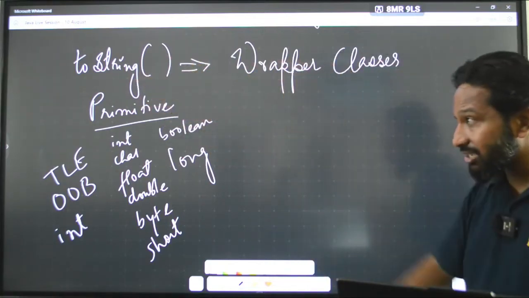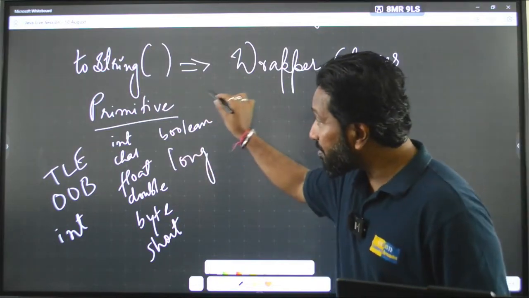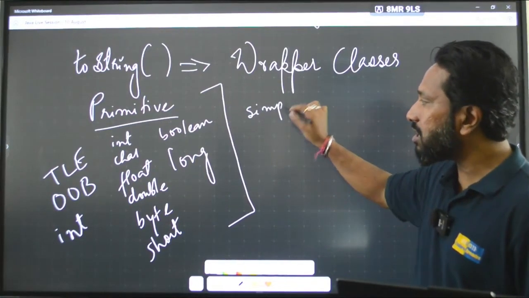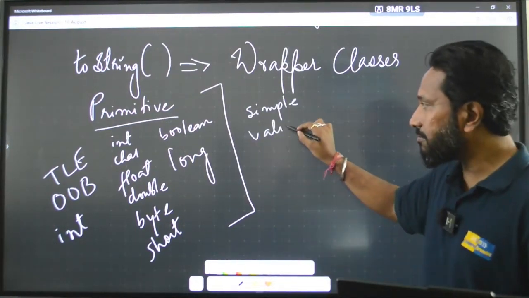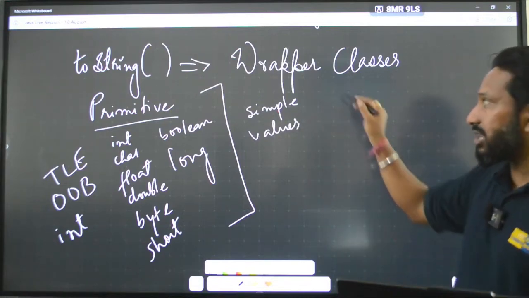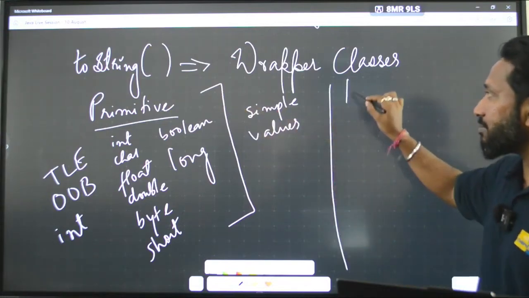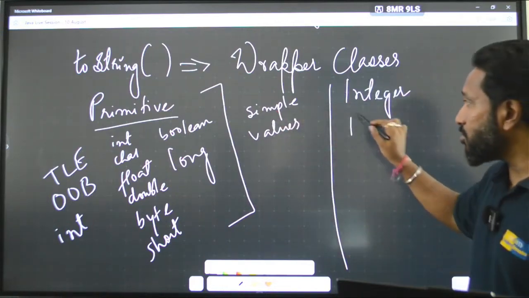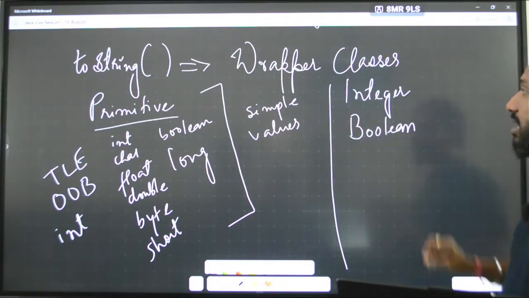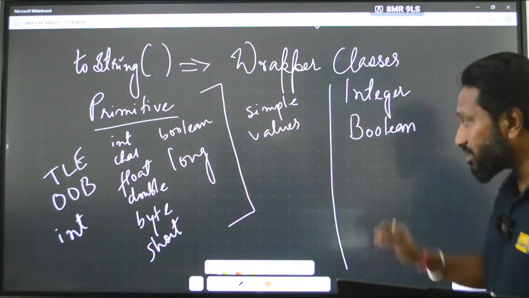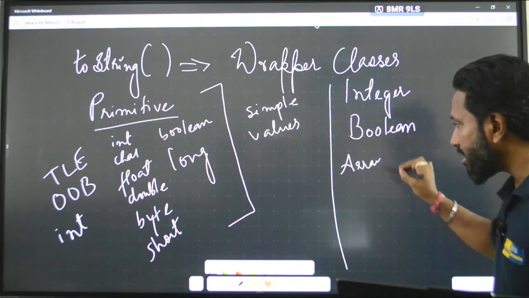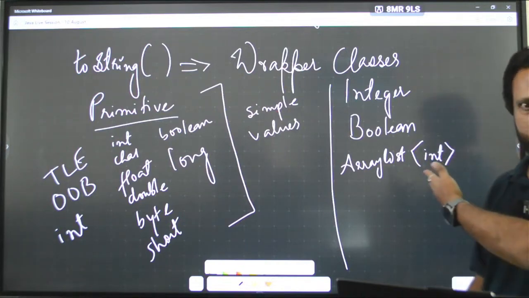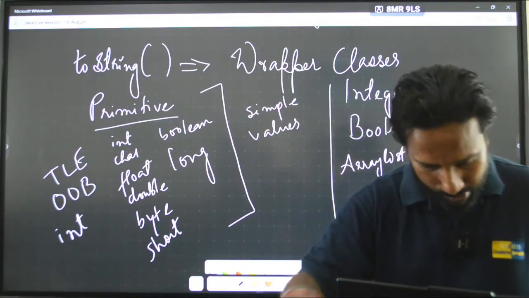Okay. So in that case, all the primitive data types are called primitive because they can only store simple values. Okay. Simple values. If you want to convert them into classes, we have wrapper classes. For each primitive data type, we have a capital version. This is a wrapper class. Boolean, B capital, it is a wrapper class. Okay? And you have seen that. Guys, when you will learn collection frameworks, you will initialize an array list like this. Array list of, you will not write small int. This will not work. I will show you. Let me show you.